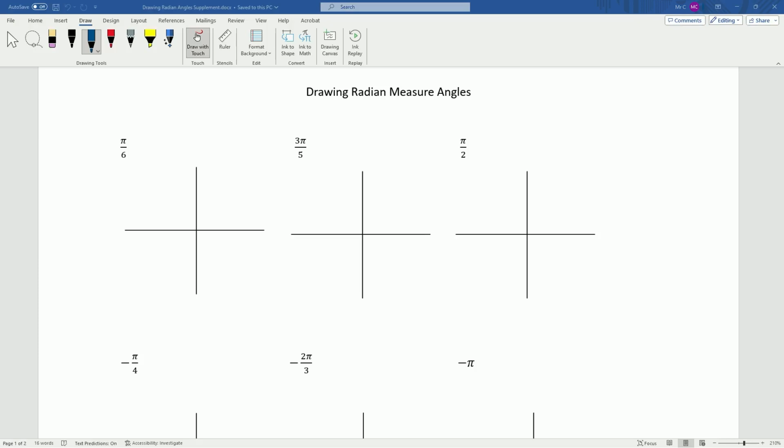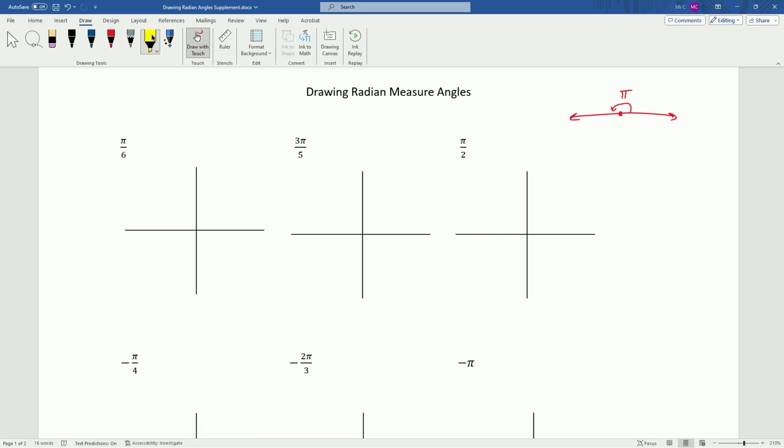So first thing we got to talk about is pi. Whenever we're talking about radian measure angles, remember this is about the ratio of the length of the arc of a circle to the radius of the circle. And that ends up working out, as we saw in our video on angles and their measure, to telling us that the straight angle, the straight line, if you take this as your initial side and you rotate it here, that angle is pi. So everything we do with drawing radian measure angles usually comes back to just thinking about portions of pi.